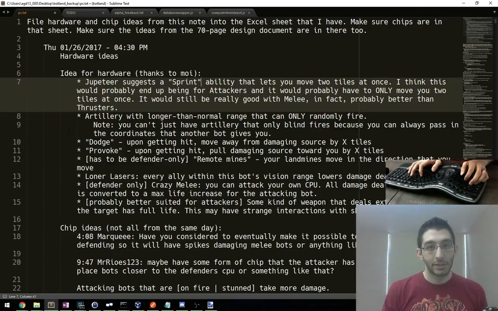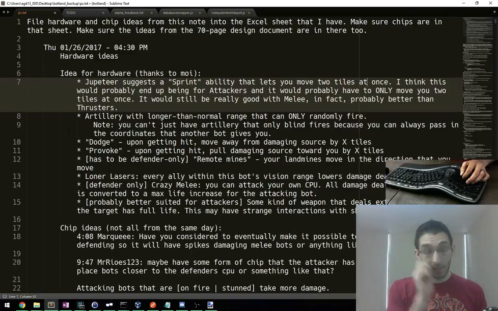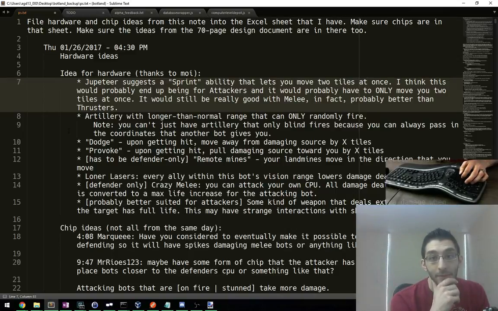Alright, Jupiter suggests a sprint ability that lets you move 2 tiles at once. I think this would probably end up being for attackers, and it would probably have to only move you 2 tiles at once. Yeah, I still need to figure out the whole sprint versus thrusters thing.